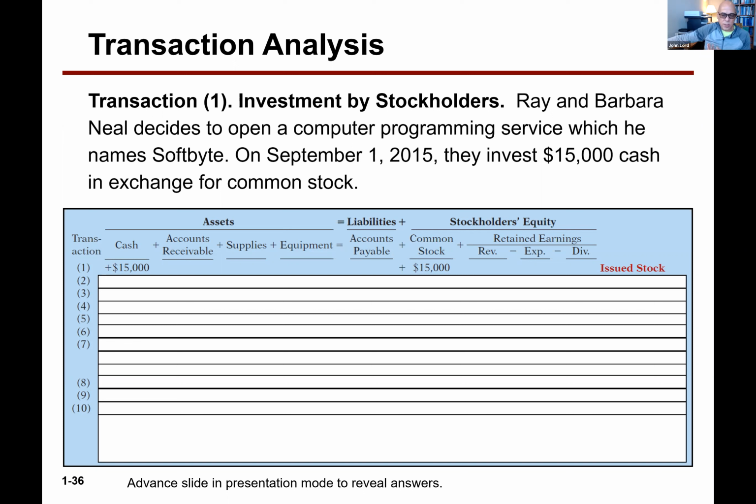But of course, you want something to show that you have control of this separate legal entity. So what you do is you take back stock. The corporation, the separate legal entity, issues you stock. And with that stock, you would have the right to control that company. We're assuming they're the only shareholders in this example. So from the corporation standpoint, they're saying, well, we got some cash, but don't forget, we do have owners out there that actually control this entity. We call them shareholders, and we represent that by showing that we've issued them common stock.